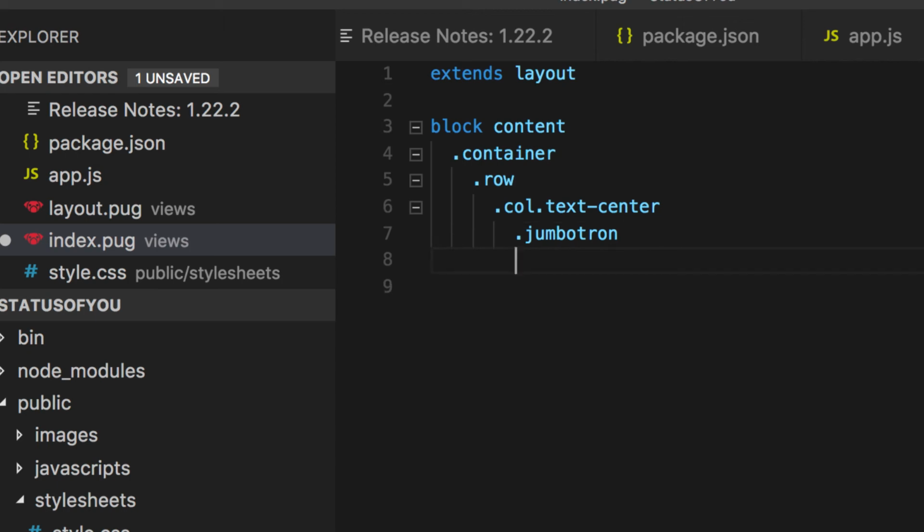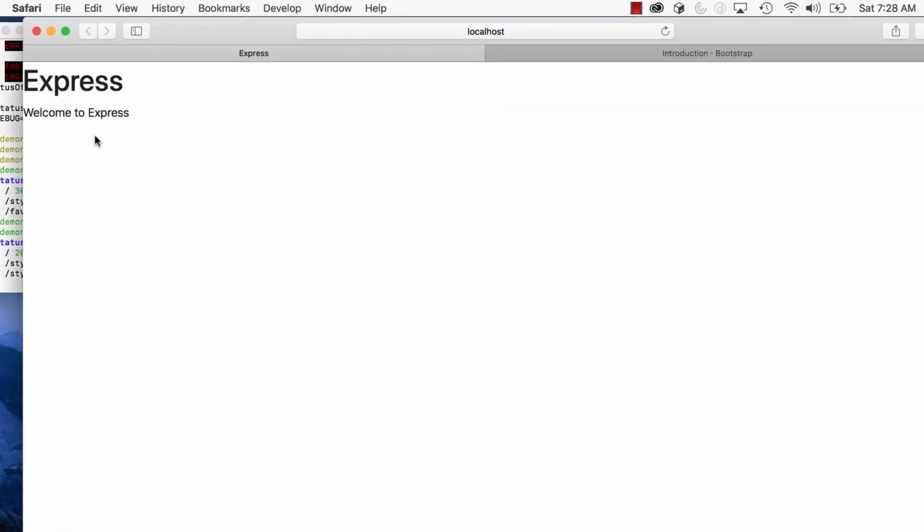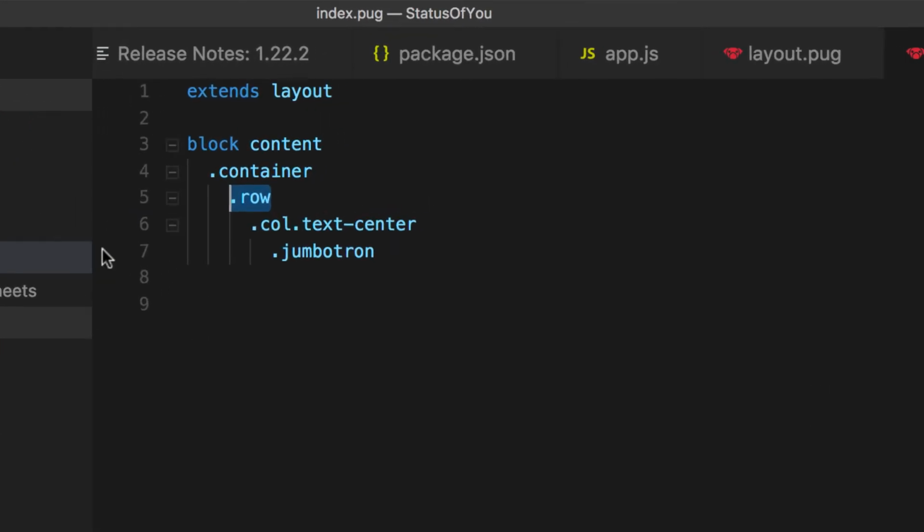And I hope by now you have taken some time to look at the Bootstrap documentation and how they use all of these to work together to create a nice layout for your page. Basically, this is a wrapper for everything that gives us some nice padding like we had earlier. Row allows us to create elements in a row, and then column allows us to break up that row into different columns.